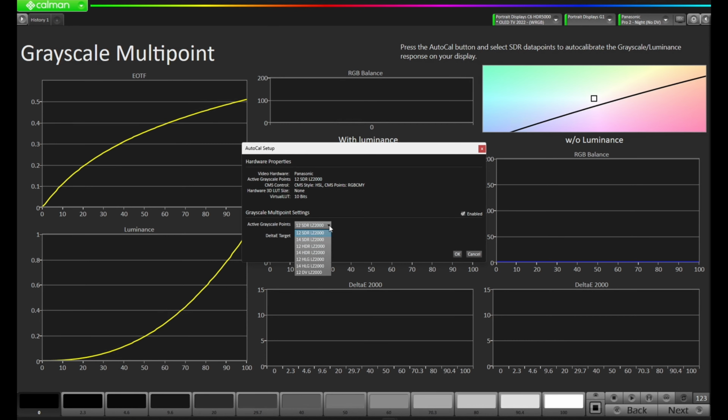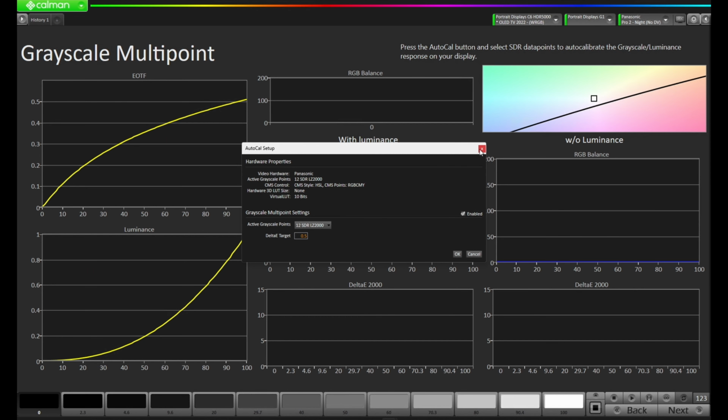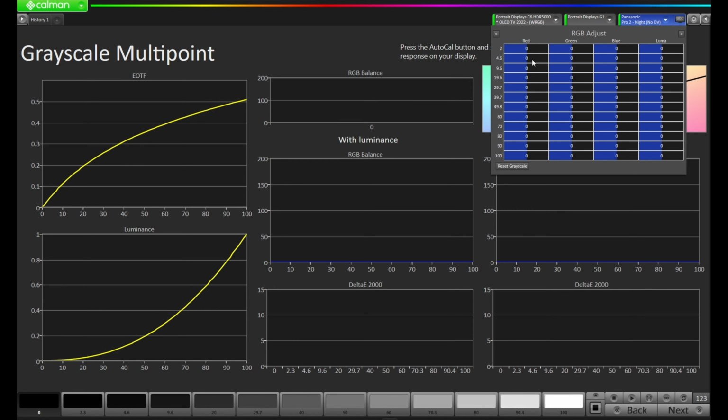So we come over to the active grayscale points. You'll notice there's a number of points, but only 2 of them are for SDR, which is what we're calibrating right now. So I have a 12 point and a 14 point. And what I've done as best practice in my own calibrations is I'll close this window, come up to the DDC controls here in the top right, and look at the amount of points Calman has for the adjustment. If I select 14 points, but it only has 12 points, I might not have the best calibration because I'm actually trying to calibrate points I might not be able to.